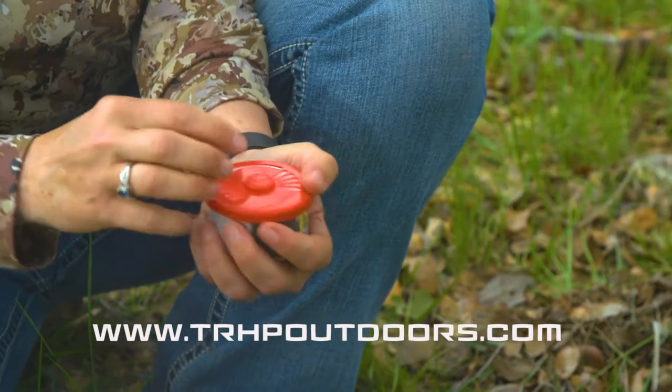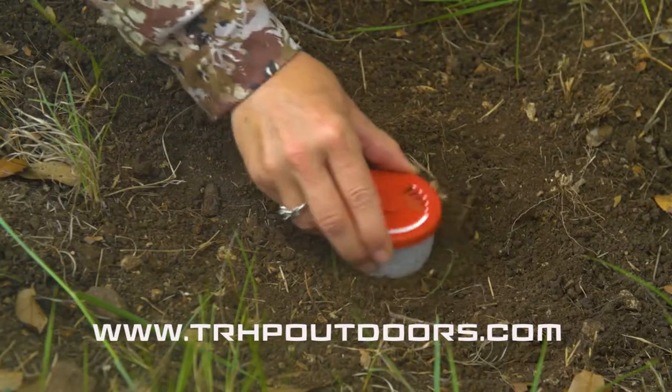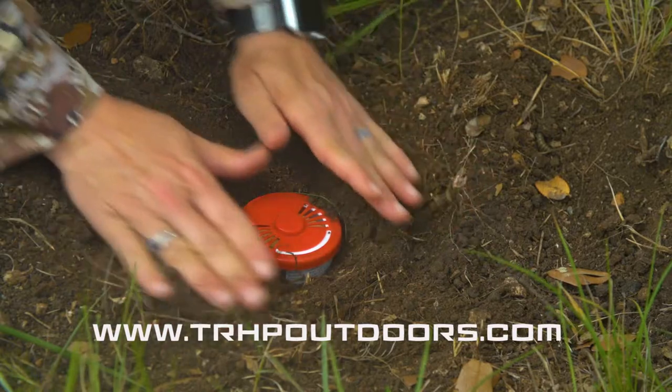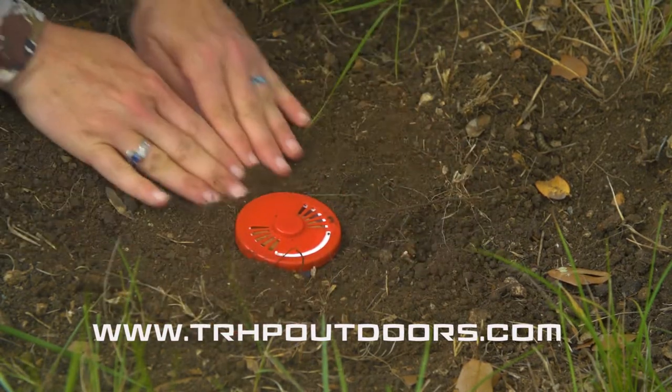So you pop the lid back on there, open up your vent, pop it in the ground, and you want it even with the ground. Put your dirt back around it.